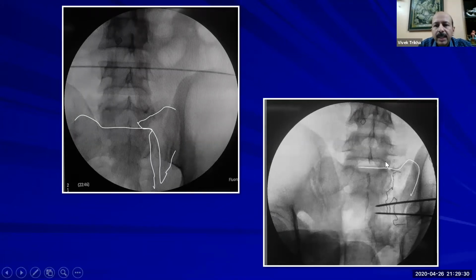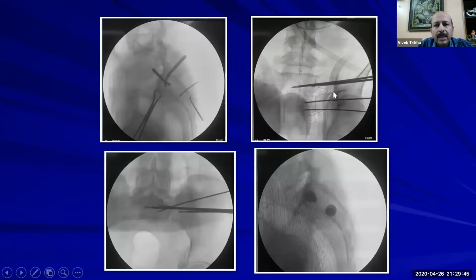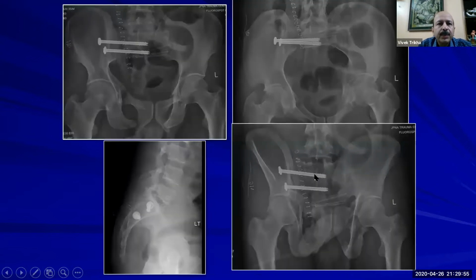And you can see that now the contour of the sacrum is properly maintained. And then I have fixed them with K-wires, and now depending upon the fracture pattern, I can either put an iliosacral screw or a transiliac plating depending upon how good the reduction I've got. And again, the same system, S1 and S2 screws. You can see that one screw in S1 and S2 has been put, and this is the reduction which we have got both in the inlet view as well as in the outlet views. And that's what you go about getting the fixation for such fractures.